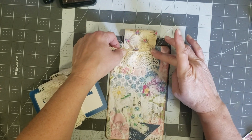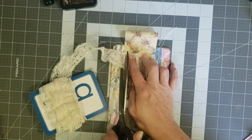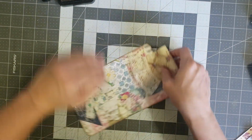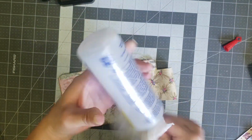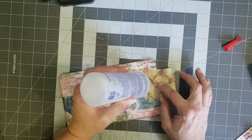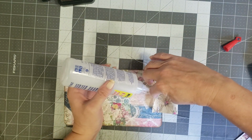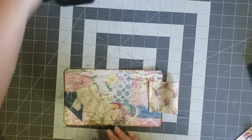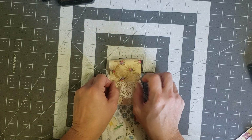Okay. And then I found this, a sweet friend of mine sent me a whole bunch of beautiful laces and fabrics. And so I want to use this on here. And I probably should have stitched that on there, but since I didn't, we're just going to Fabri-Tac it. Ugh, my glue is goopy, as Mom would say. So we're just going to go right across here. And I'm going to put a little bit underneath there, just so that it holds to the tag really well, just to make sure there's no lift. And then we're just going to add this here.